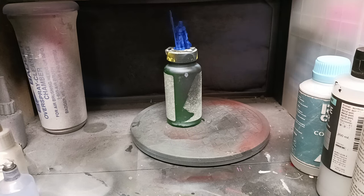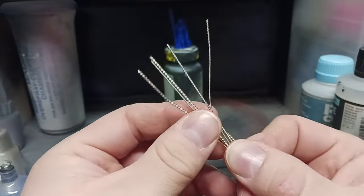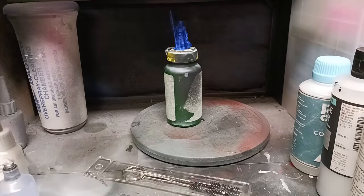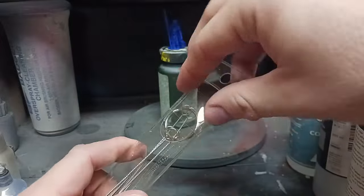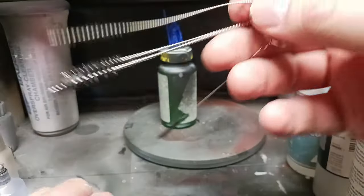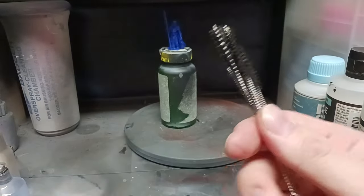The next thing I'd get are airbrush cleaning kits. You can buy these at Harbor Freight as well. One of these is made of curled wire — in different sizes — you run through your nozzle and various other parts of your airbrush to clean out caked-on or gathered-up paint. A very useful tool to have, especially considering that's one of the hardest things to clean out of your airbrush. Another good tool are these little brushes that you can usually get when you buy a spray-out pot. There's a variety of different size brushes you can slide through your airbrush — these clean a little better than the metal ones and they're a little less abrasive.